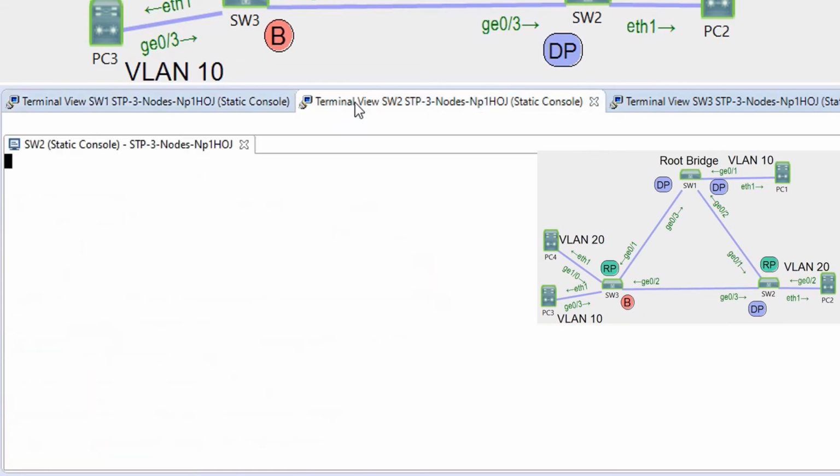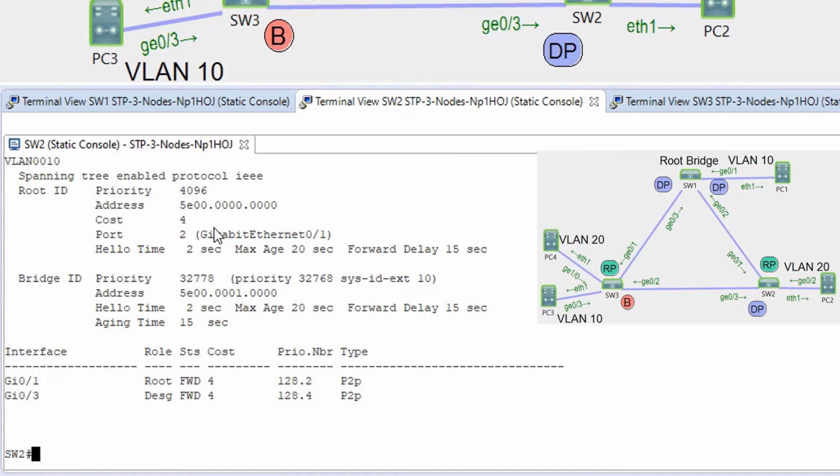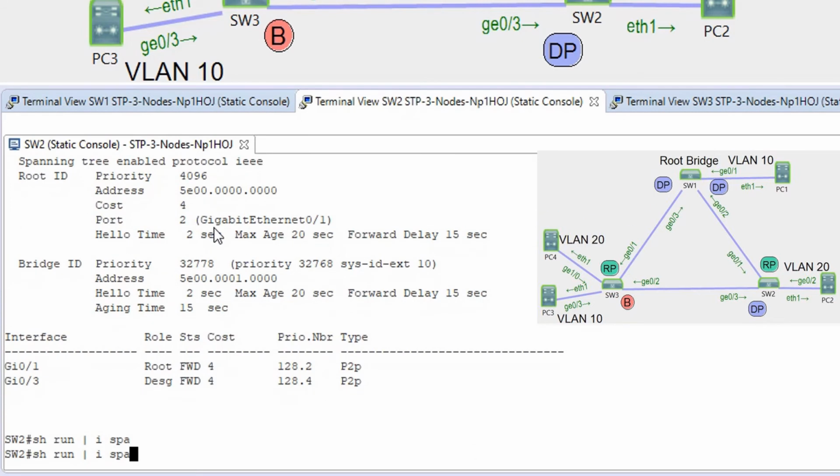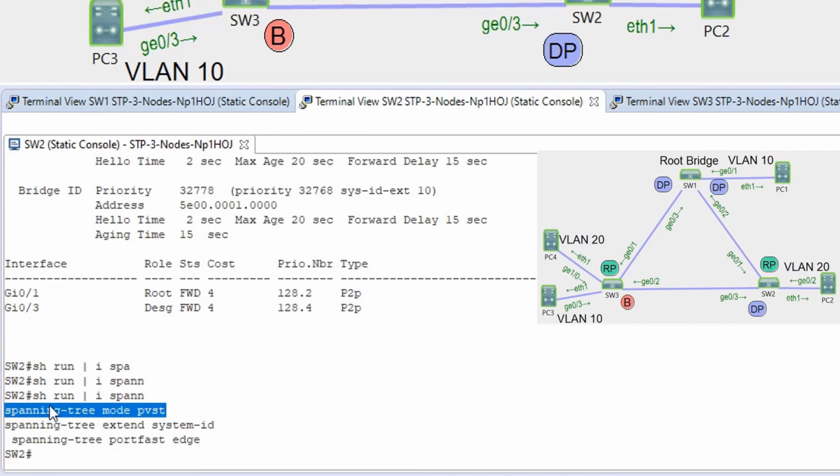Then let's go to switch SW2, show spanning tree. We can see that there is no MST. Show run, spanning tree. There is PVST running at the moment.